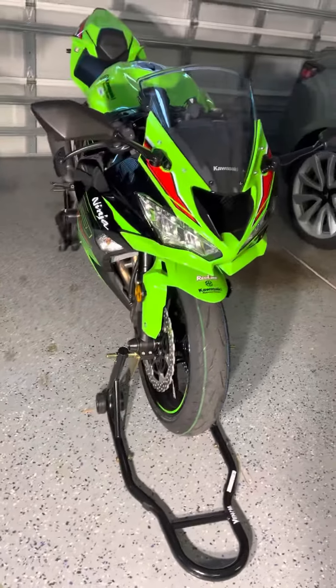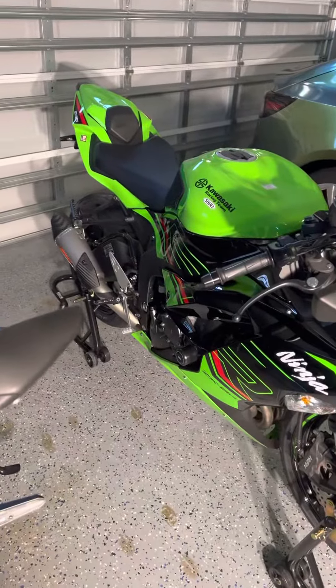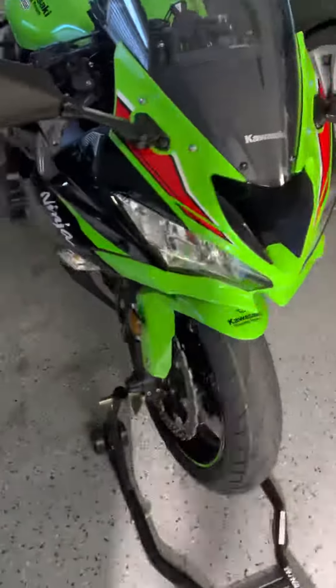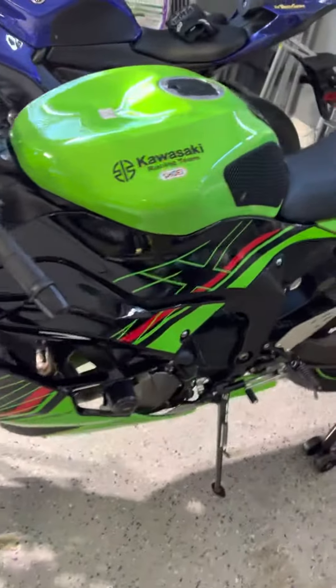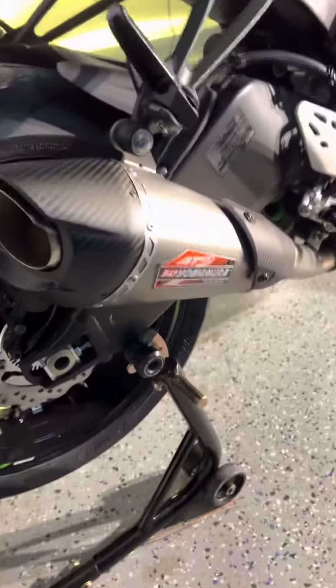The KRT — looking great, everything is on it. I've got the cowl on there, sliders are on there, all of the Tech Spec is on there. Was able to get everything pretty much situated on this bike, so this bike is done. And I got the AT2 pipe on there.